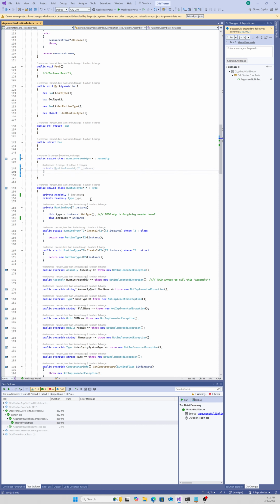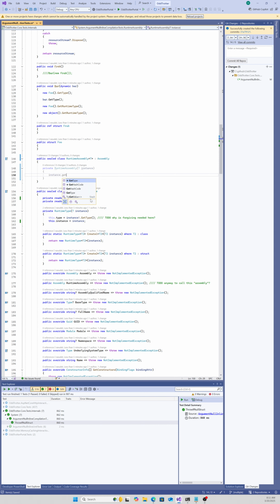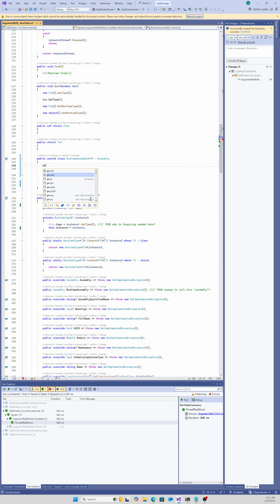And so it will say instance.GetType().Assembly. So we can basically do all the same stuff here.